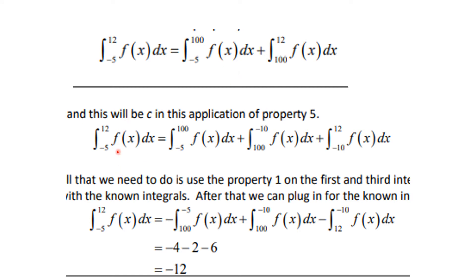Let's see how you did. Okay, there's the problem we're doing again. So the c in this application is one of the ones that we're going to use. The integral from minus 5 to 12 is the integral from minus 5 to 100 plus the integral from 100 to minus 10 plus the integral from minus 10 to 12. So you see you really got two things in between. You've got two c's. You've got this one and you have the minus 10. Now what we're going to do is we know some of these numbers. This is the backwards of this one, so that's going to be minus 4. This is going to be minus 2, and that is going to be minus 6. If you do all that, you get negative 12. And again, a definite integral can be negative because the net area is negative.